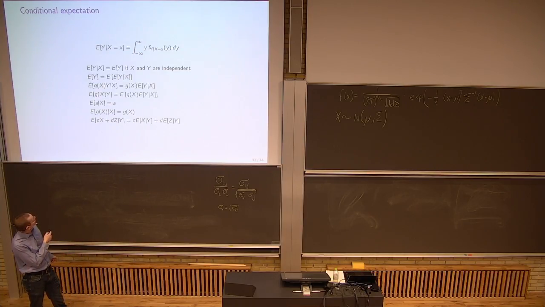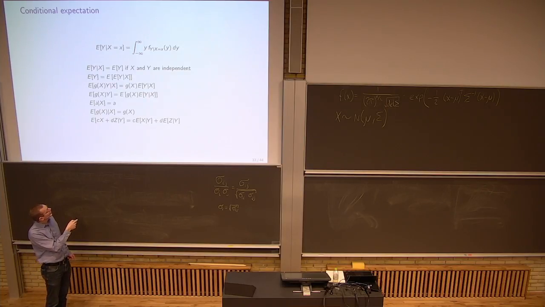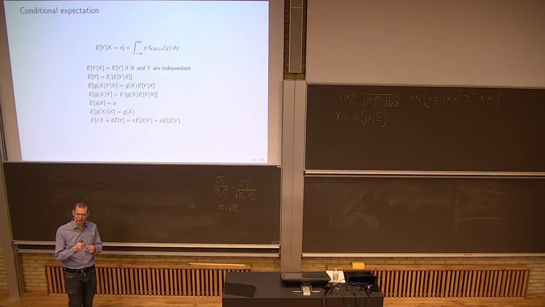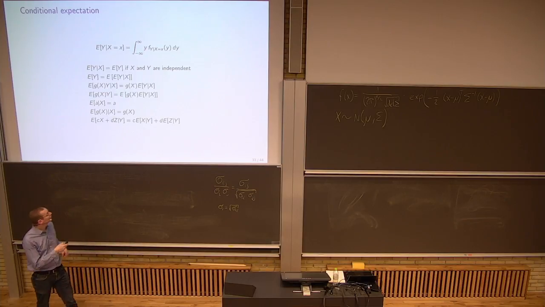The expectation of g of x times y, here you can do kind of the reverse of what we have up here. We can introduce an expectation, basically doing what we have up here. We can insert this in here. So what this means is, if it is easy to say something about y when we know x, then this can help us in doing the calculations. And then we're left with only x as a random variable in the inner part in here.